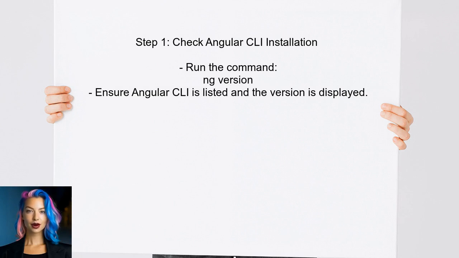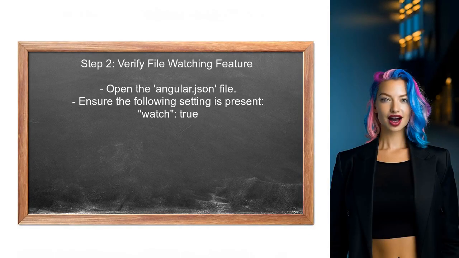To address the issue of auto-reloading not working, the user should first check if the Angular CLI is installed correctly. They can do this by running a specific command in the terminal. Next, the user should verify that the file watching feature is enabled. This can be done by checking the Angular configuration file for specific settings.